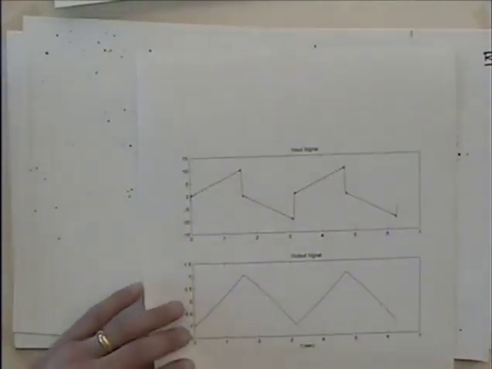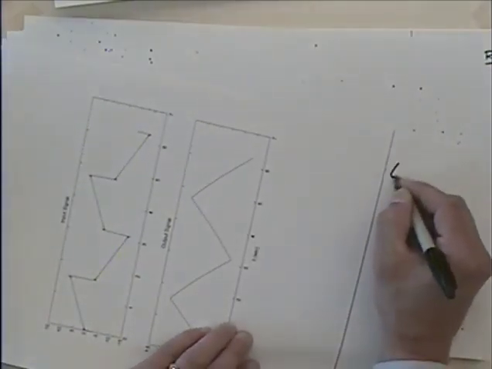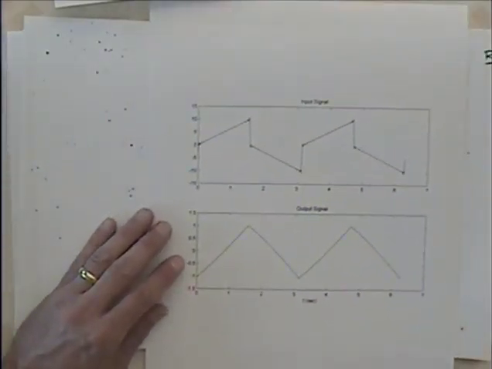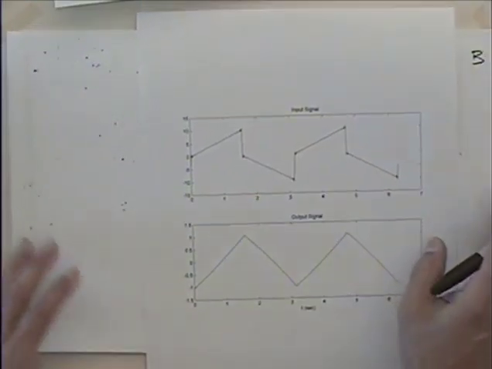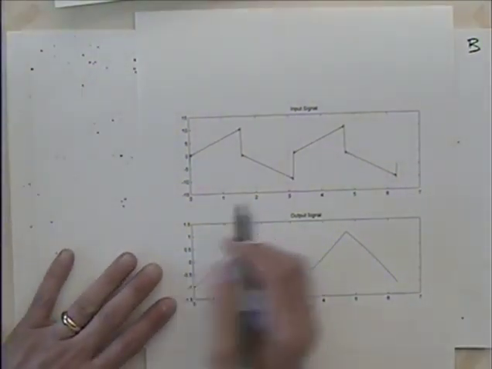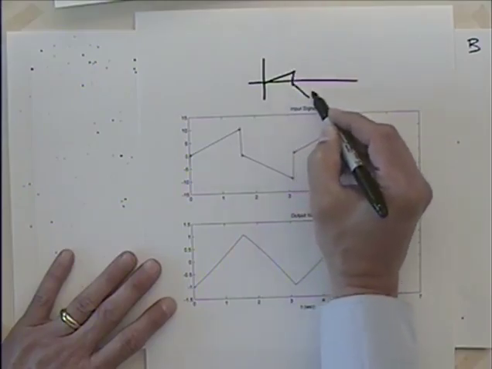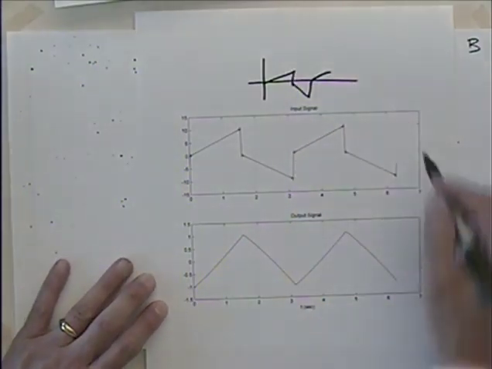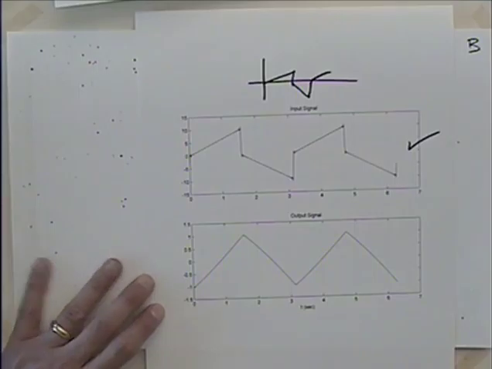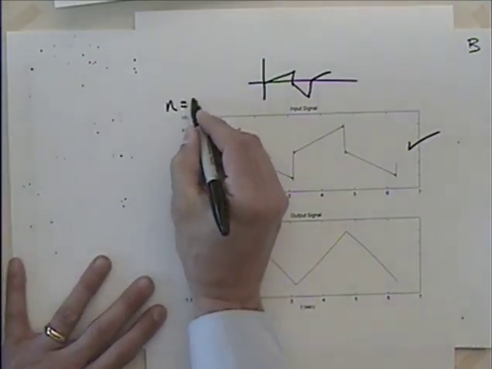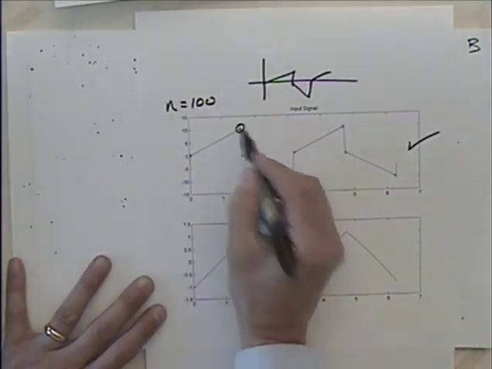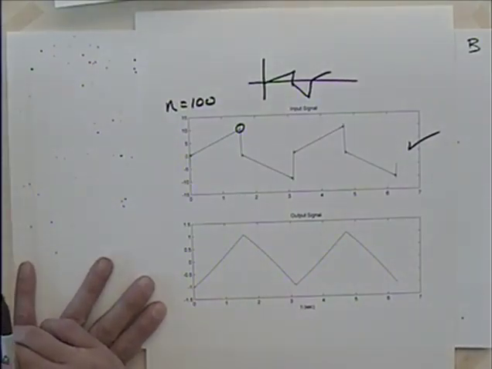Let's just do the rest of that, so we get it documented there. Here's the output. This is what we're looking for. So this is the input signal, that wave that we've been looking at, the one that looks like that, which is not bad with n equal to 100. N equal to 100 looks pretty good. I mean, you've got a little bit there, but that's not too bad.